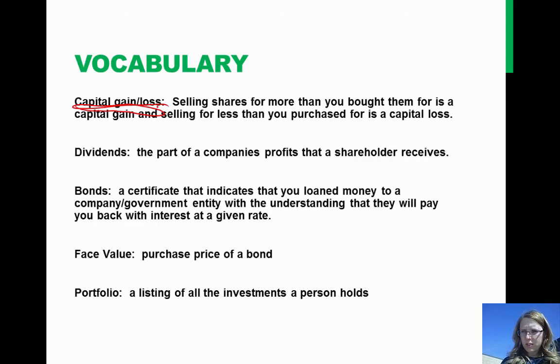Most people usually take that amount, though, and reinvest it, or their retirement fund will do that for them. A bond is a certificate that indicates that you loaned money to a company, with the understanding that they'll pay you back with interest at a given rate. Now, this is different than a stock. It's an actual loan to a company. You don't own any share of the company.